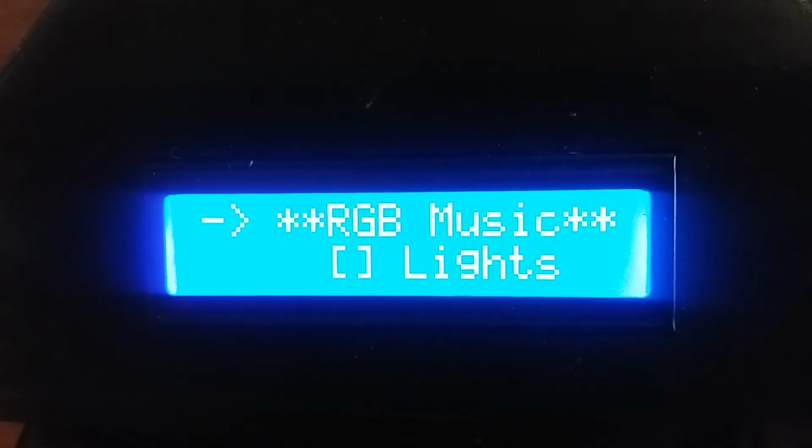Then in the lights folder namespace, we have a folder called lights with the brackets in front of it. And then we have a function called folder setup that's adding that array of dynamically allocated files from the RGB namespace to this current folder. So by doing that, we've added parameters to files, and then we added all those files to this one folder. And then in the base folder namespace, we are adding all of its subfolders, such as the lights folder, to the main folder, known as RGB music, which can be seen in front of me. That's also being done through the folder setup function of that namespace.